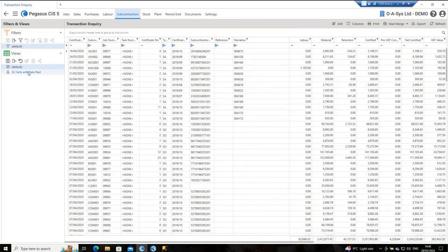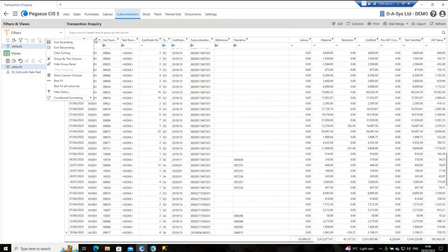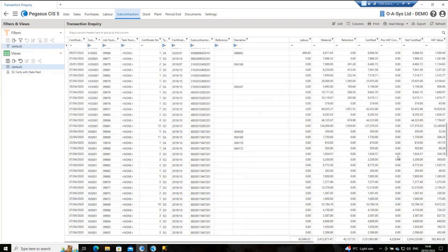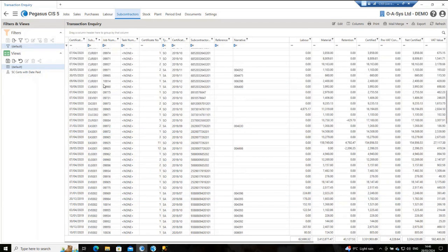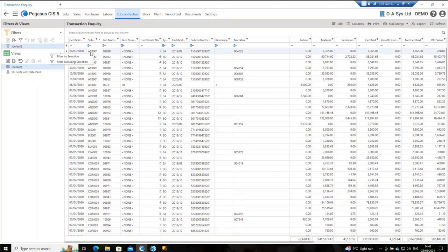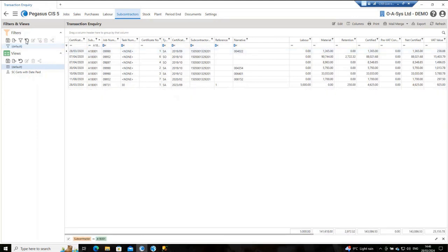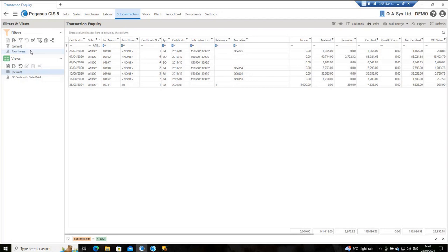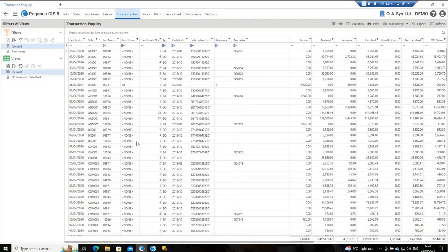So if I just go back to, let's just do it by subcontractor. It's going to go up to the top there, Alexander Innes, filter by selection, and then I'm going to save that filter. Okay, go back to my default.